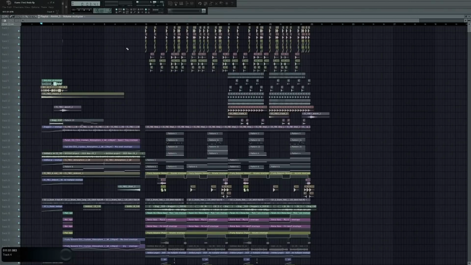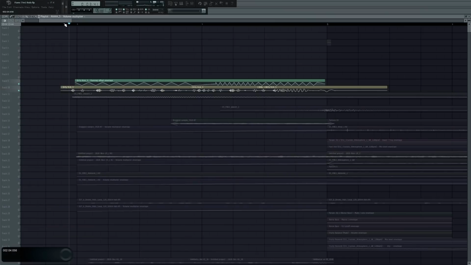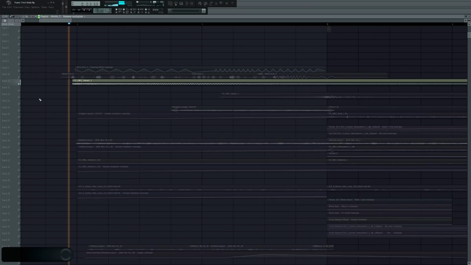For the actual structure of the track, start by setting the project to 136 BPM. In his track 7.1M3, he has a distorted kick drum using Ableton's beat repeat, so I tried something like that, but obviously adding some granular synthesis into it. I also added an impact from my pack. You'll be seeing that trend a lot in this video.